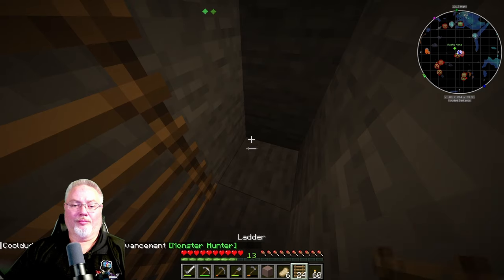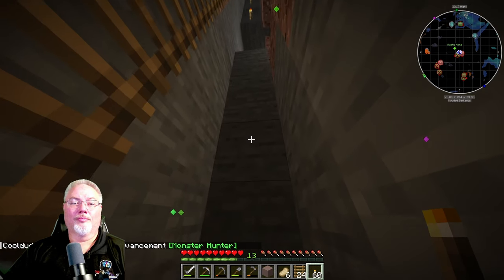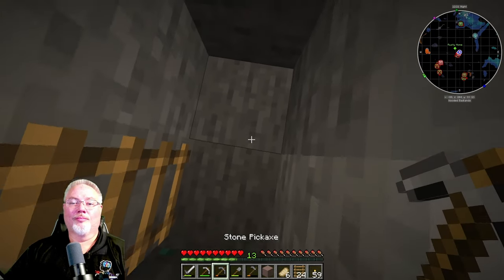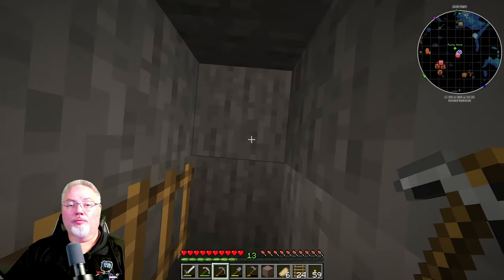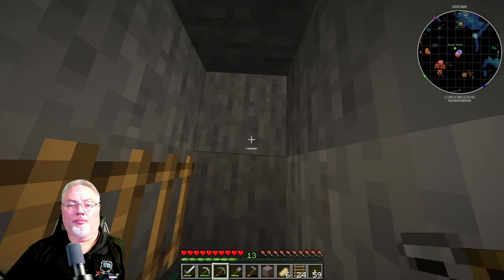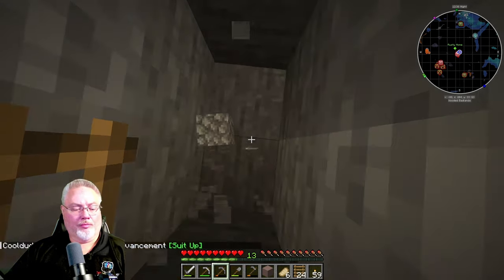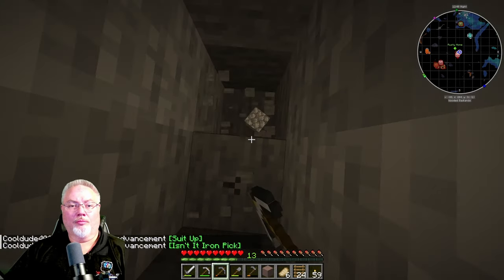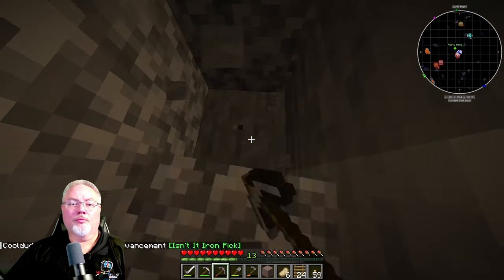I got him. I am better. Now there's a zombie. Ha! I win, zombie. You don't. I have a lot of food. Oh, I got a chest plate. That's nice. And I got a thingy. I forgot what it's called.